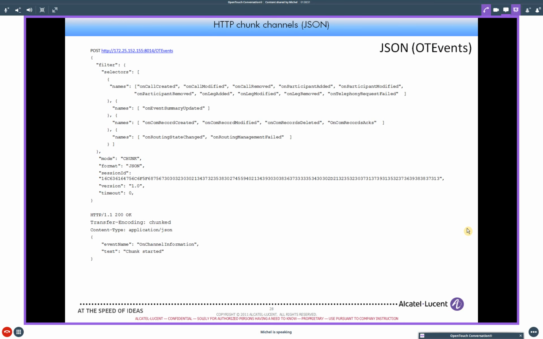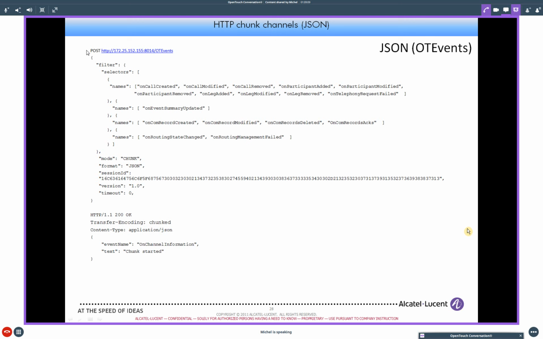Okay, here this is just to illustrate what is a subscription. So as I said, this is a client which connect to Chameleon.